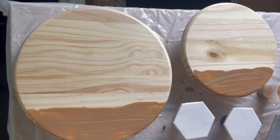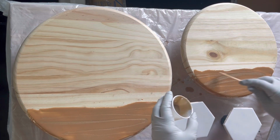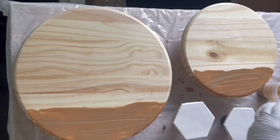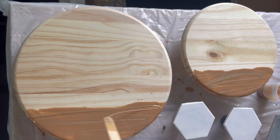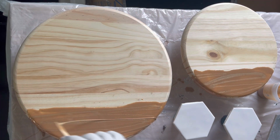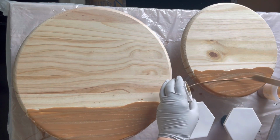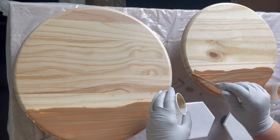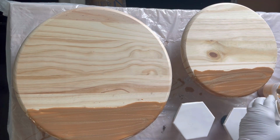And like I said, I just want that shimmer in the sand part of it. I just kind of think that'll add a little something extra to it. And might as well just go ahead and get it on here and use it up a little bit. Usually my sand is a little bit translucent, so it will show the wood grain through it, which I think is just fine, especially if you do have the wood grain laying in the right way.